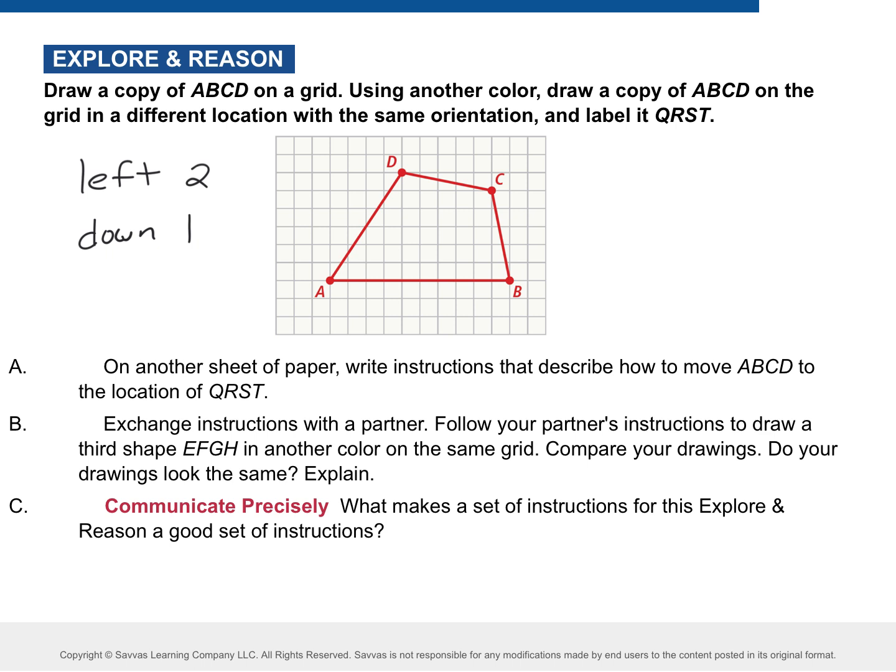Okay? So I'm going to start at D, left 2, down 1. What do I label my new point? D prime. So I'm going to do the same pattern, left 2, down 1 for each point. And then after you have all your points, you're going to make your new picture. Again, it should be a rigid motion, meaning it should be the same shape and the same size. Is that true here? Yes.